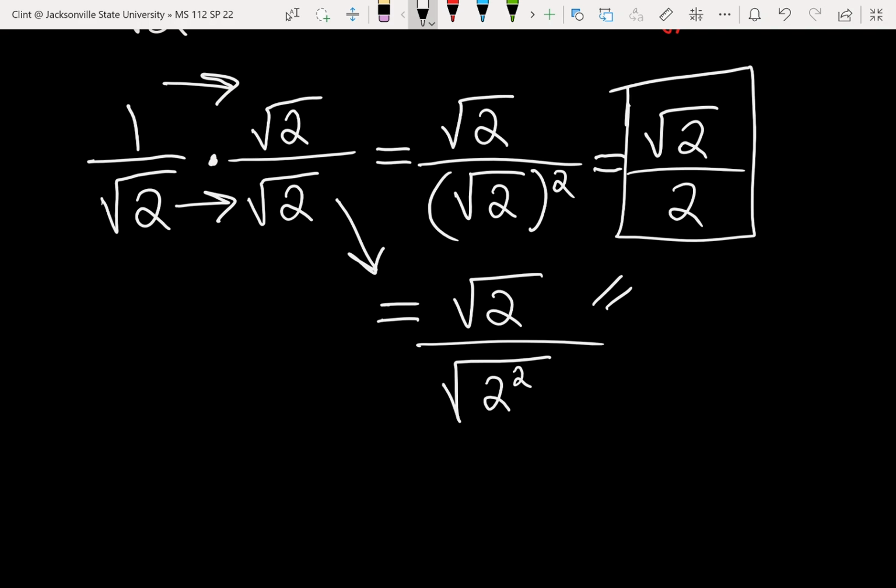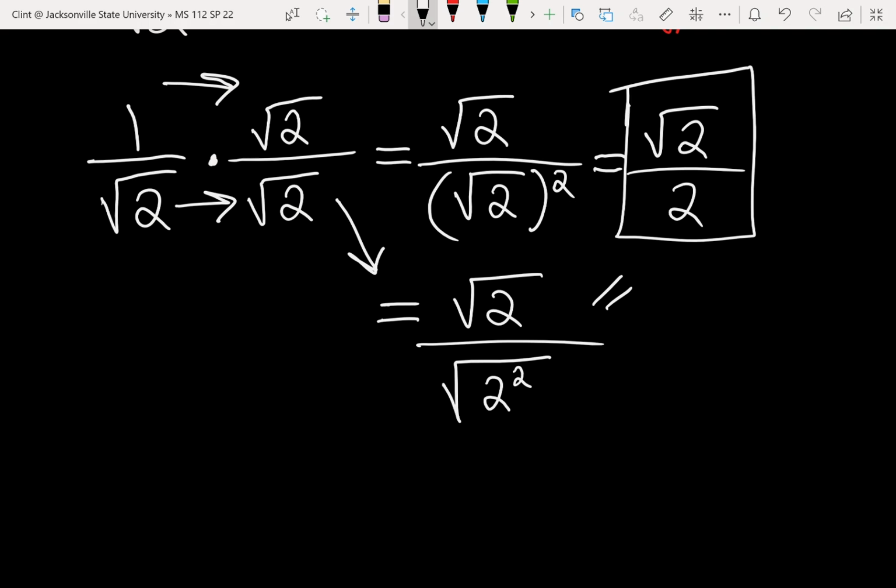So the part we're missing, how do we pick our fancy version of 1 we multiply by? Got to be intentional about that. So the way I chose square root of 2 over square root of 2 on this one, you can really boil it down. If you have square root of something in the denominator, you're going to multiply by that denominator over it, or at least the radical part of it. Here, square root of 2 means I just multiply by square root of 2 over square root of 2.